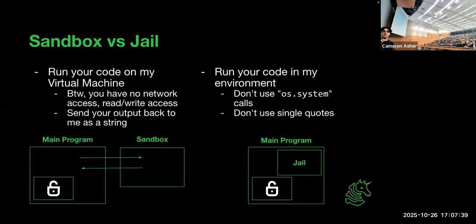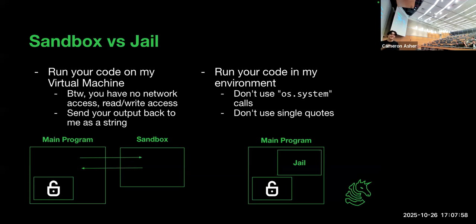But in the jail, it's in the same environment. So if you get arbitrary code execution, you can start messing with the actual main program. And of course, there's going to be restrictions placed, otherwise it wouldn't be a jail, it would just be you have RCE on the main program, and we shouldn't write programs like that. No one's writing programs like that, usually.